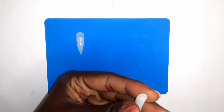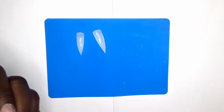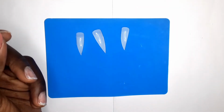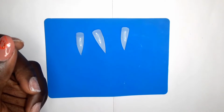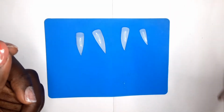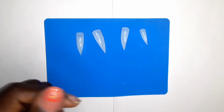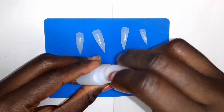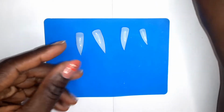I start by gluing the tips onto my nails, so I'm going to take some glue and put it on the tips. I buffed the part of the tip which is meant to be on the nail a little bit, so now I'm going to put on the glue and just fix it onto my nail.